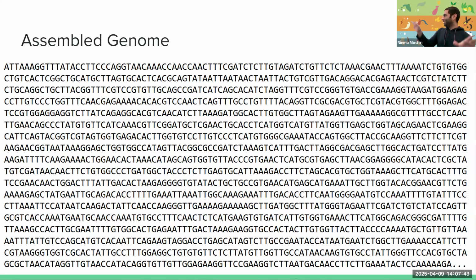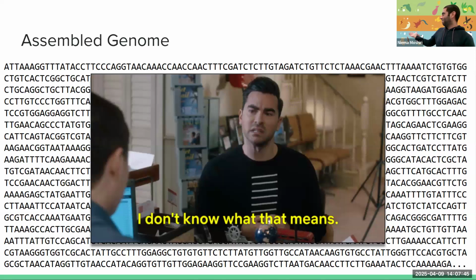But your critique, I'm going to paraphrase what you're implying, is: I don't know what this means. It's just a bunch of A's, G's, and T's. Like I'm not a human. I'm a human. Whoops. Uh-oh. I've been outed. I'm an alien secretly. I'm a human. I don't know what these A's, C's, G's, and T's mean, right? I have to figure out some way of coming up with some information from them. Things like maybe figuring out what are the positions of the genes. Things like, oh, hey, if I find the positions of the genes, what proteins do they encode for? What are the different functional units of this genome? There's all this downstream information that just knowing the letters doesn't really tell me.